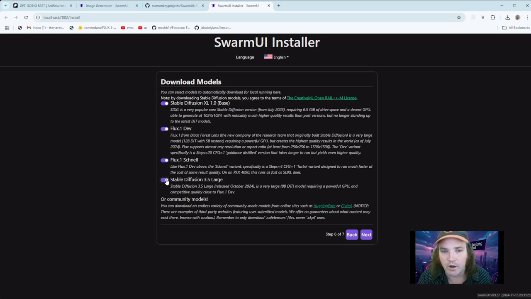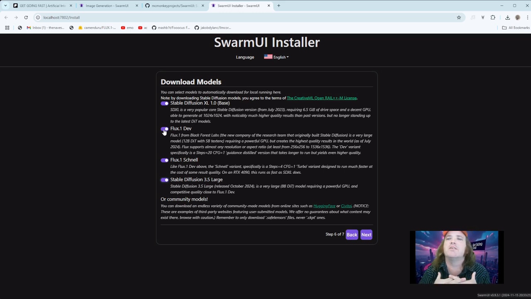That's really cool. Now, I do want to point out that unless you have a pretty powerful machine, you really probably don't want to be messing around with the Flux Dev. I have 24 gigabytes of VRAM. It still takes 20-30 seconds maybe to generate an image with Flux One Dev.